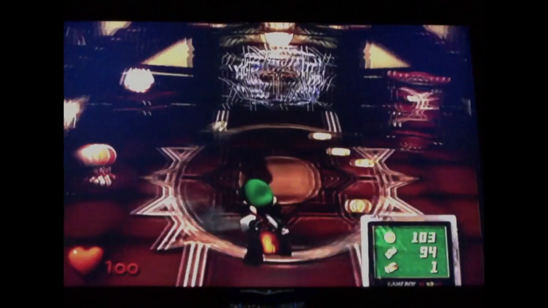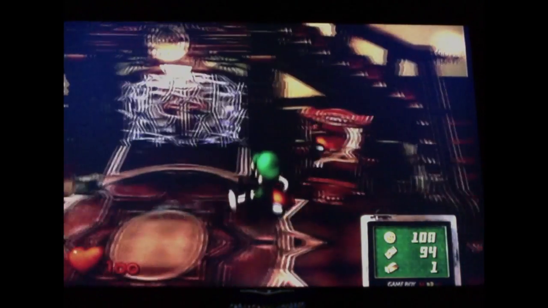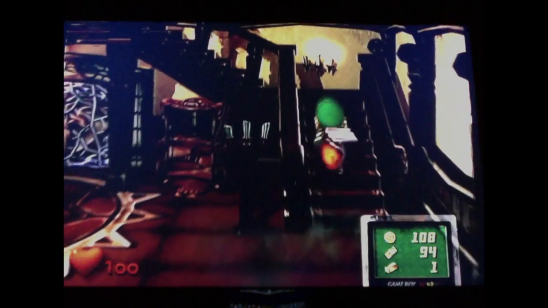Now let's just suck up all these coins, not getting too close to the center, otherwise the chandelier will fall. Anyway, now we got all the money in this area. Let's go to that hall over there.